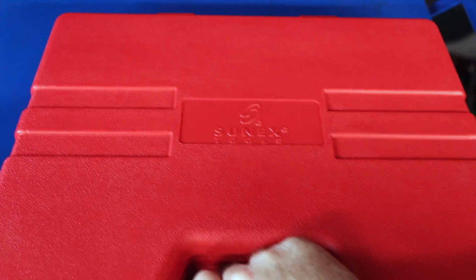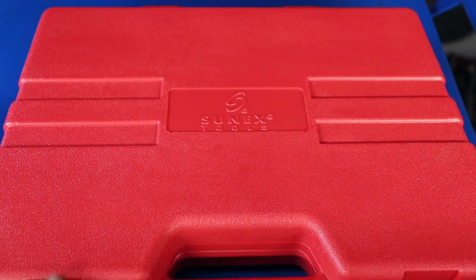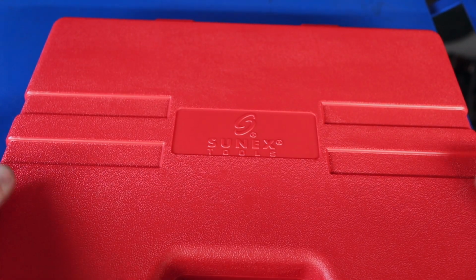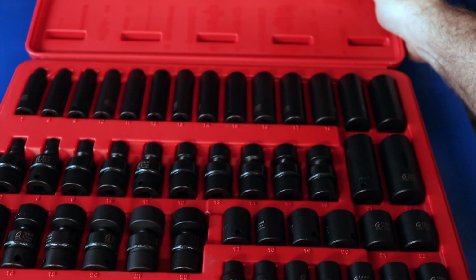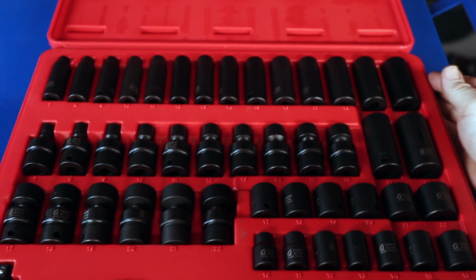Now, obviously, like all my tool reviews, I'm not just going to show you my new tools and then that's the end of it. I'm going to show you my new tools, and then you're going to see them put to work in the shop. This thing has 4 clasps on the case. Really nice case. It's a shame I'm not going to keep it. I'm going to put all these sockets in my cart in my toolbox. So this is what the set looks like. It's a very complete set.